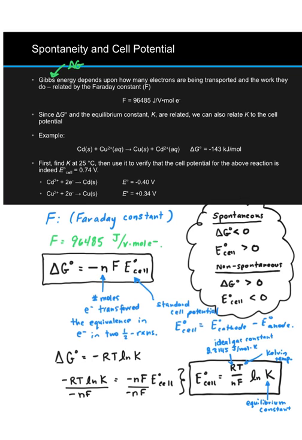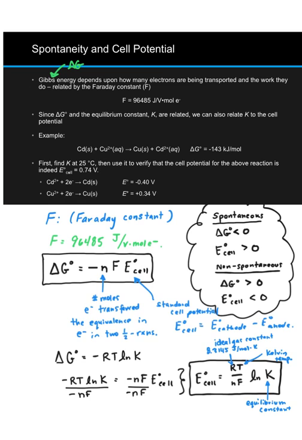So let's use all of the equations that we've learned about so far in this example problem. In this example, cadmium reacts with copper 2+ cations to produce copper and cadmium 2+. The Gibbs energy change for this reaction under standard conditions is negative 143 kilojoules per mole. This suggests to us that this reaction is indeed spontaneous because delta G is negative. We should expect that this reaction could be used to power an electrochemical voltaic cell.